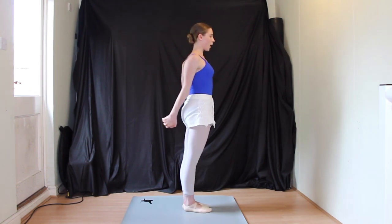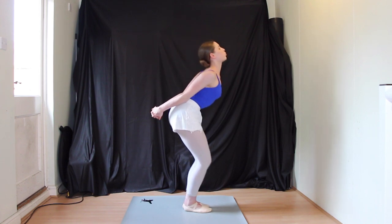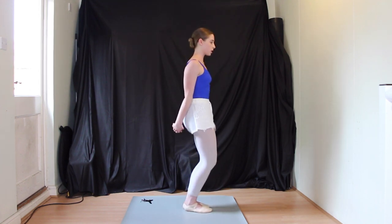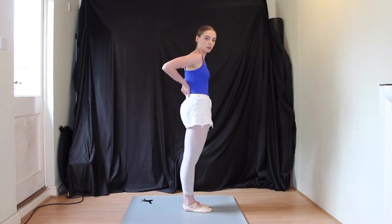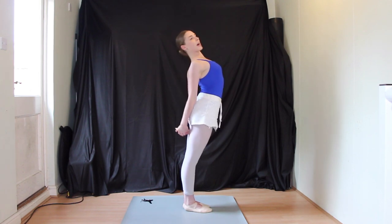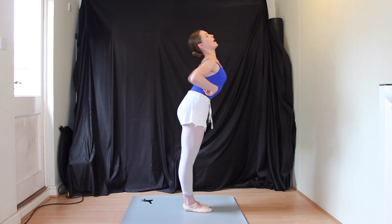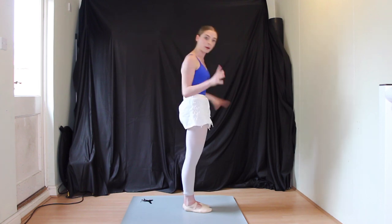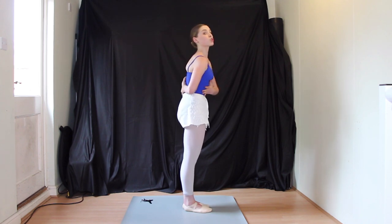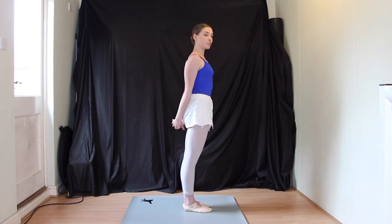So you put your hands clasped behind your back and you just do little body waves and really think about rippling through the spine. There's no point just doing it in the hips because today we're focusing on the back. So really think about when you push the hips forward, bending the back and then rolling it inwards. It's very important when you do back stuff, you bend back, but you also round it the other way because otherwise you can cause injury in that back. So let's do it 8 times.